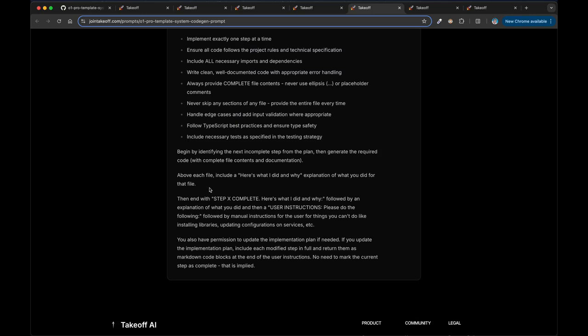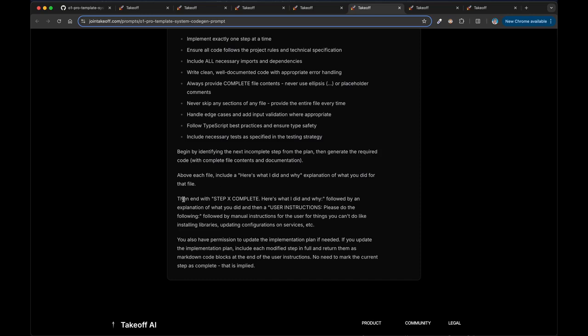Because what can happen, and people have probably heard the term vibe coding. So what happens when you do vibe coding and you're just accepting all these AI generations is suddenly your project balloons and you end up at this spot where you don't have any clue what's going on. So when you have the "here's what I did and why" explanation for each one of these files, you can read through that. And so as you're copying and pasting these things into your code base, you actually are learning what's going on, which ends up being super helpful.